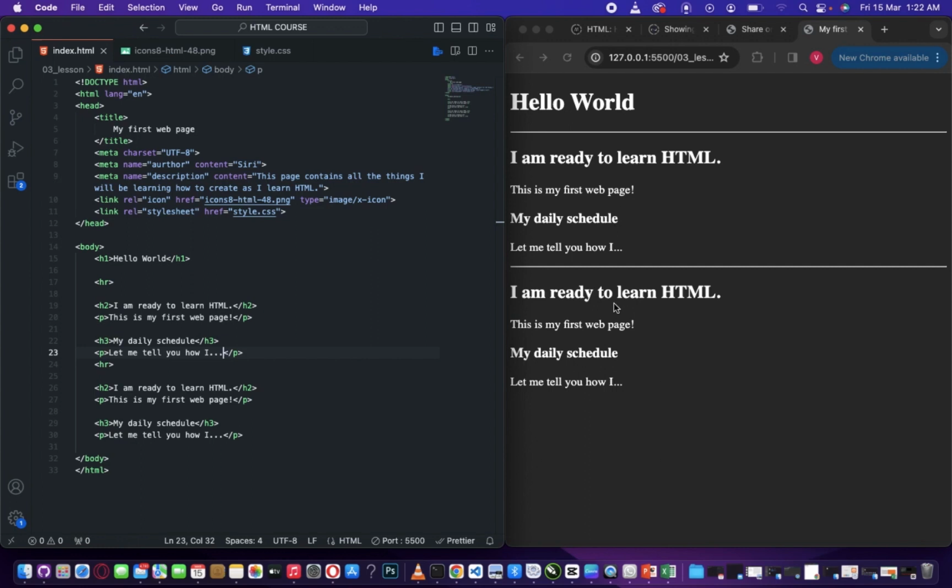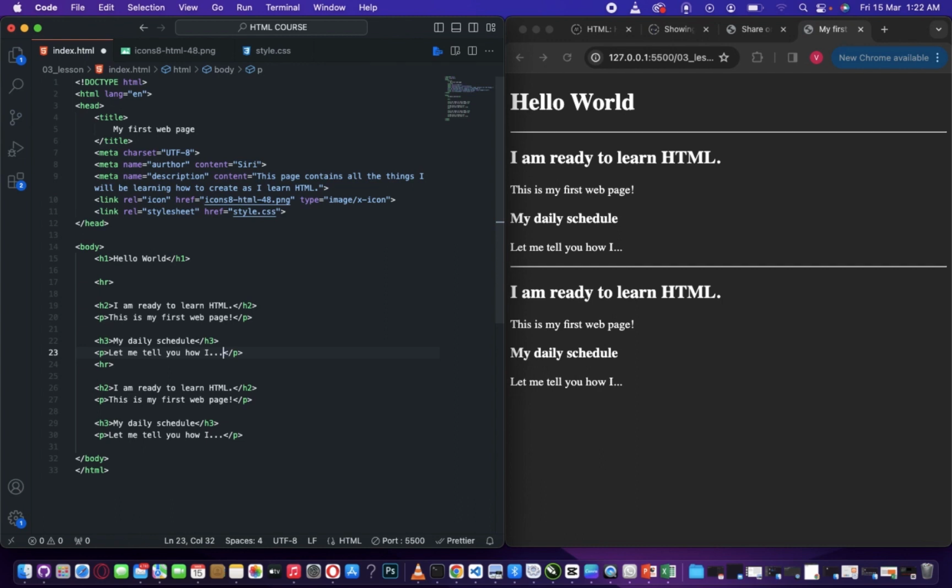Web pages in HTML do not honor all those white spaces we add to our code with the space bar, just like this. All the spaces you have, HTML does not know it. So it's nothing. If we save this code now, it does not affect our page. It does not add anything to the page. So HTML doesn't honor these white spaces, and we call it white space collapse in HTML.